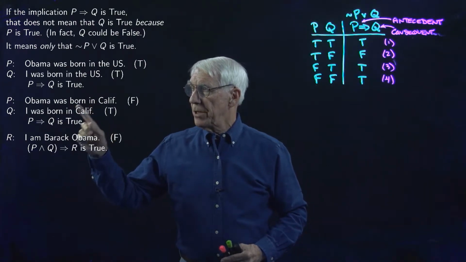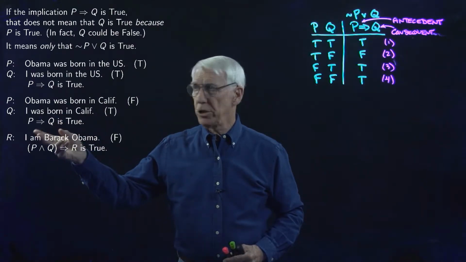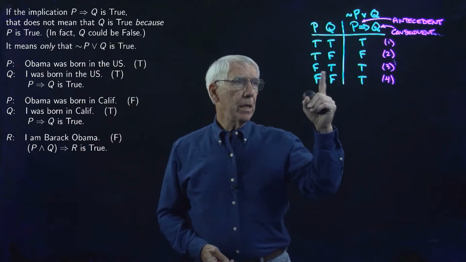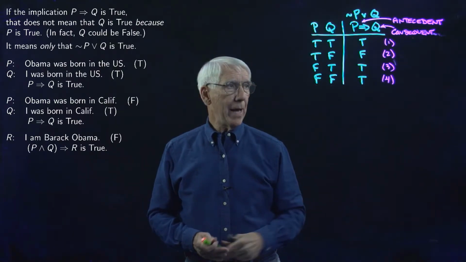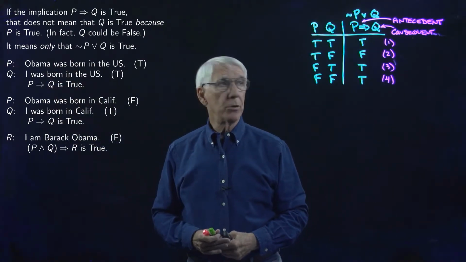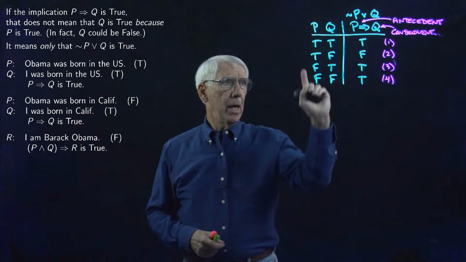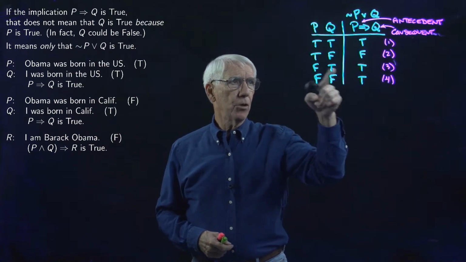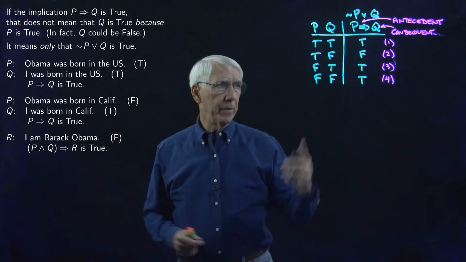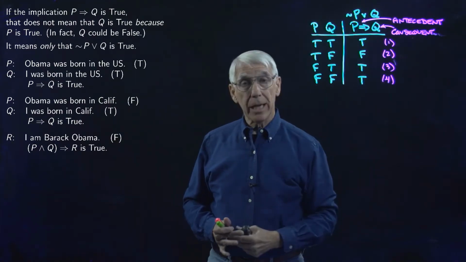So, of course, this last example is one where the antecedent itself is a compound statement, a conjunction, and the antecedent is false, and the consequent is false as well. So that corresponds to line 4. Actually, each one of these three examples corresponds to a different line in the truth table. The first one, they're both true, that's line 1. The second one, the antecedent is false and the consequent is true, and so that's line 3. And the last one, the antecedent, the compound statement, is false and the consequent is false. So the implication is again true.